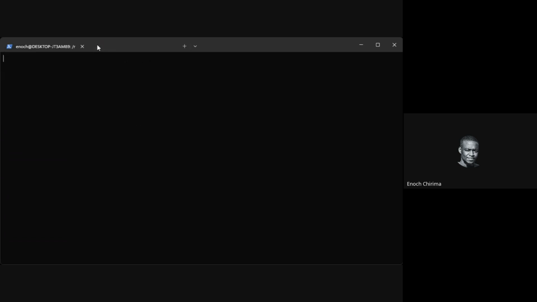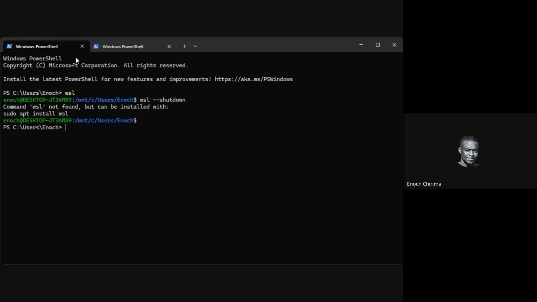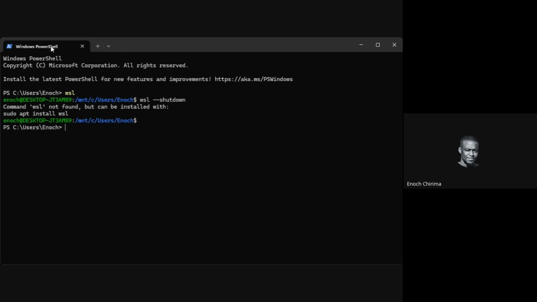You need to run it on PowerShell. It's not very important for what we're doing, but it's an important command to keep in mind if you want to stop WSL.